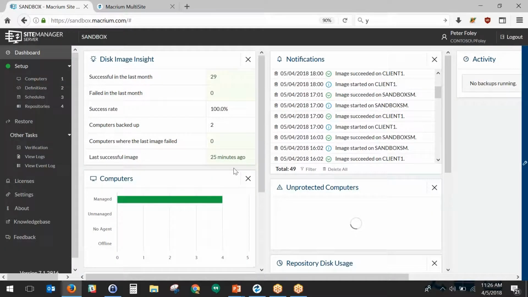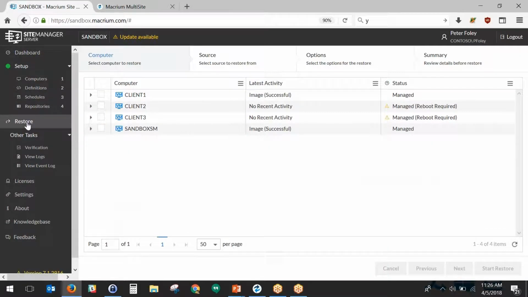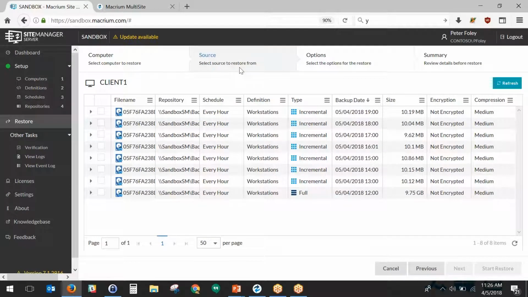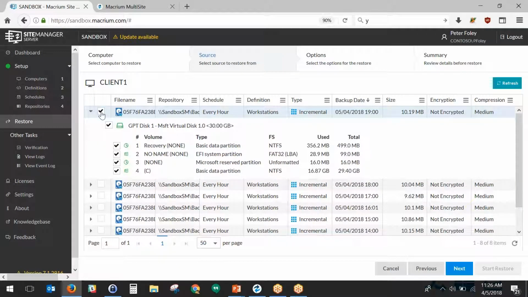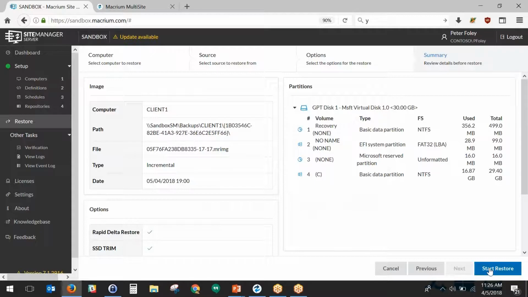Yeah, so as I mentioned, you can do the restores here remotely. You simply would just select the machine and then the image that you wanted to image it to. So as you can see here, we've got the list of images. The most recent image was taken this morning as an incremental, and we can just take that and send it on to the machine. So here we're going to get an alert that it's going to start the process, and here we go. So as you can see down here, we've got all the logs that it takes. You can verify your images. These are just a few of the other tasks.